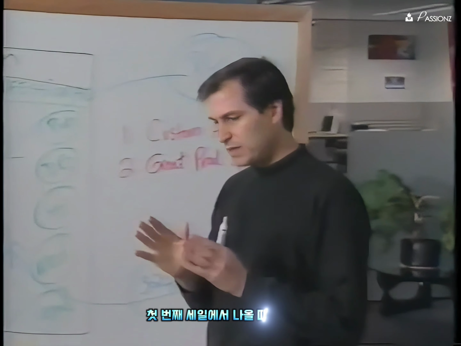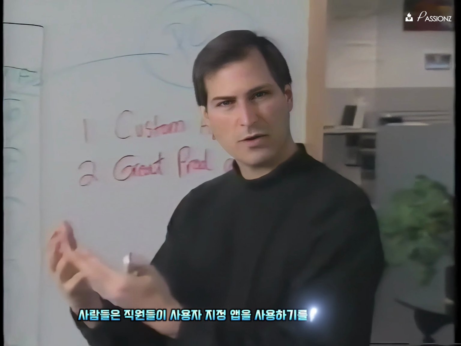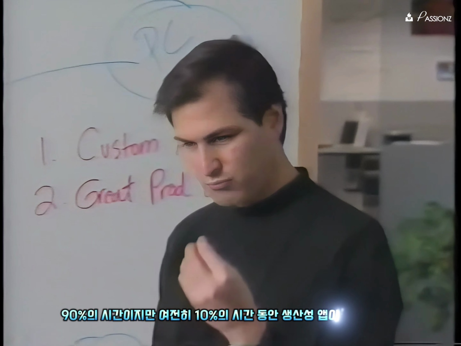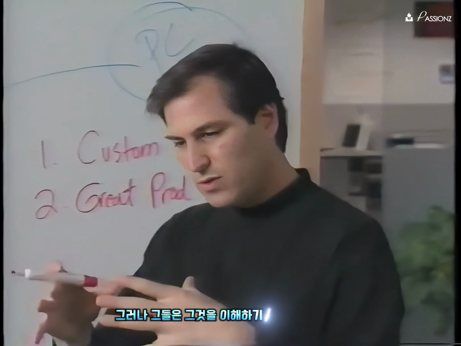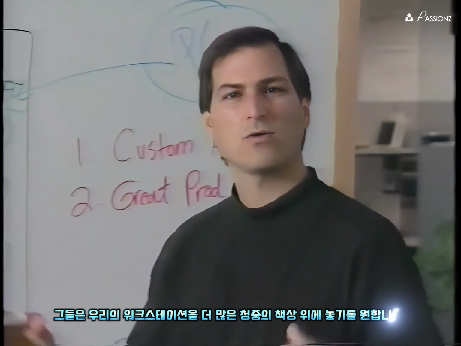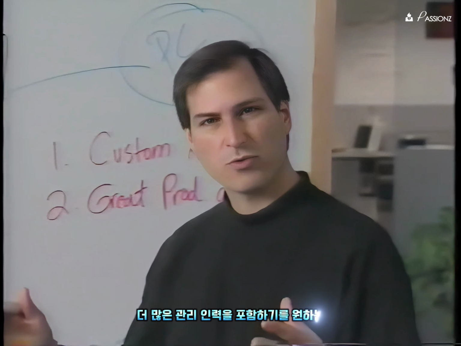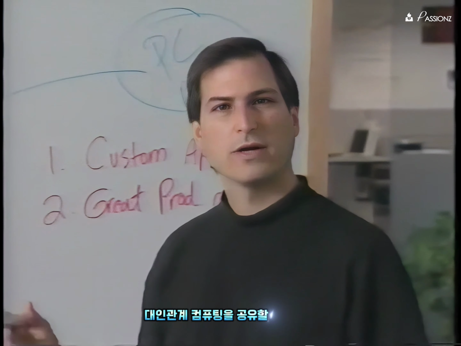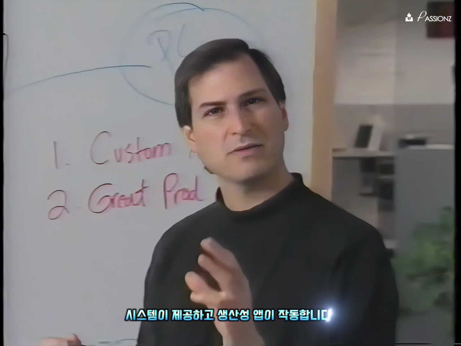As an example, when it comes up in the first sale, many times people will want their employees to be using the custom app 90% of the time, but still need productivity apps 10% of the time. But more likely, they will start to understand that they want to put our workstations on the desks of a wider audience than just those who need to use the custom app. They'll want to include more administrative personnel, more marketing personnel, have them all on the same network so that they can share the interpersonal computing that our system provides. And productivity apps will come into play.